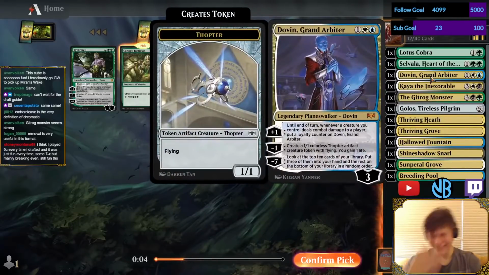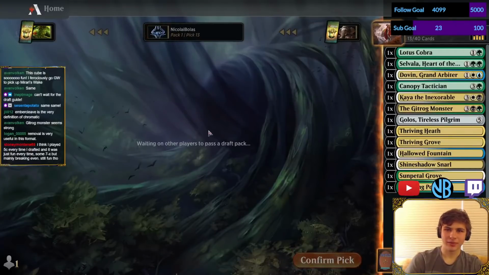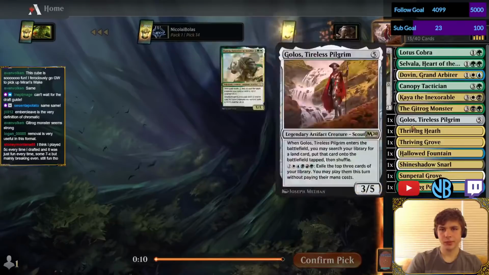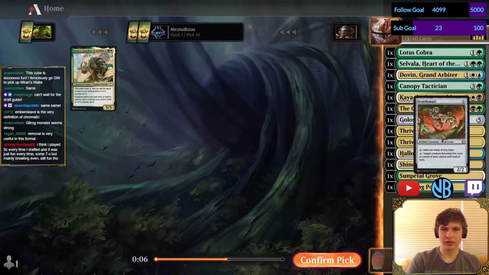Dovin just drops the voice line like a hammer. This card could be okay. Nice little triple ramp. Not really the market for this guy. Scuttlemutt can fix my colors, though.